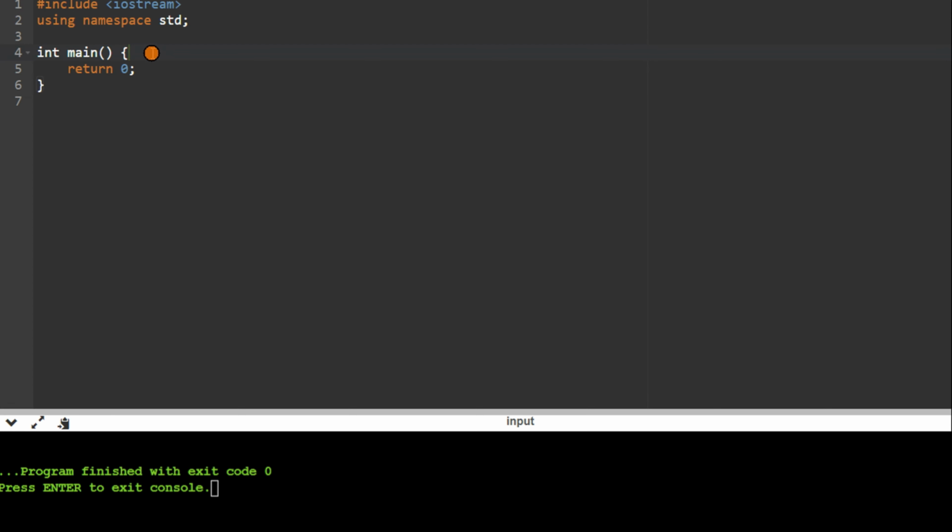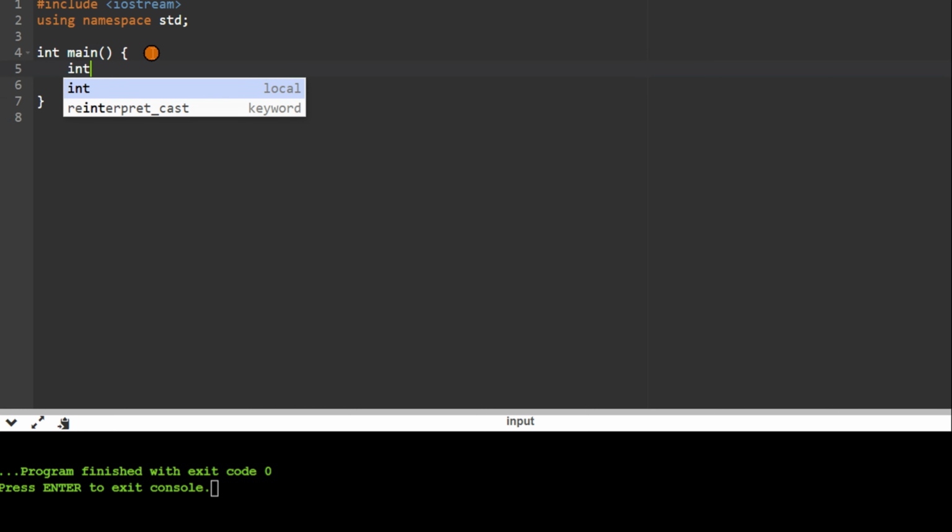So let us first initialize 2D arrays in C++.